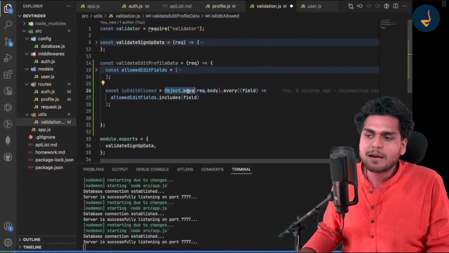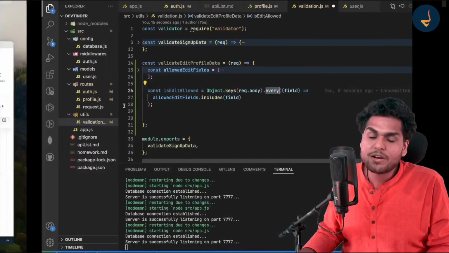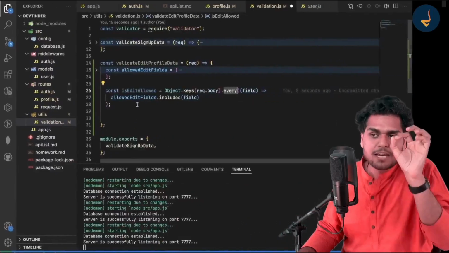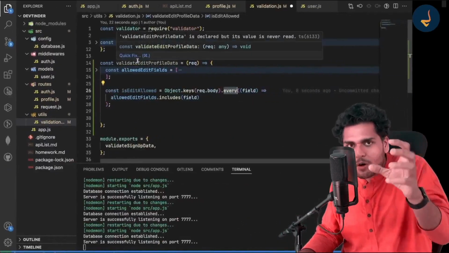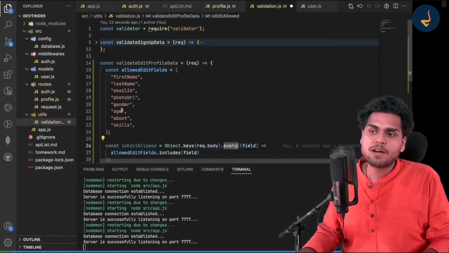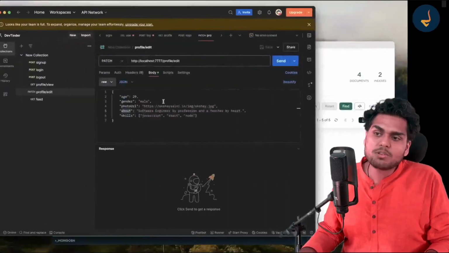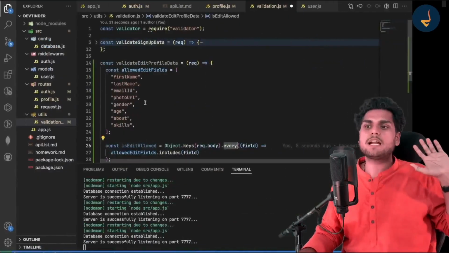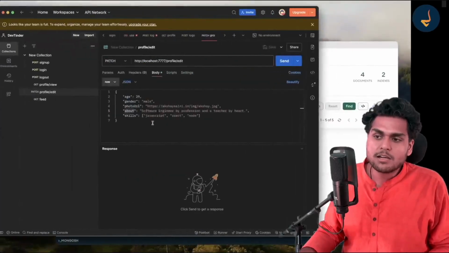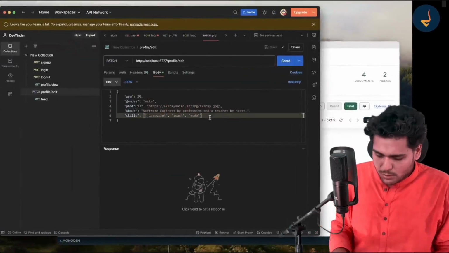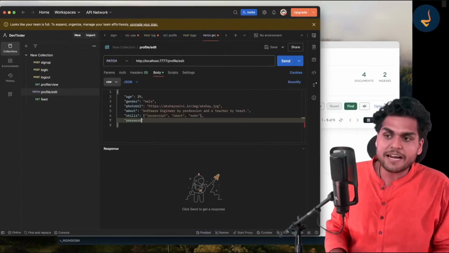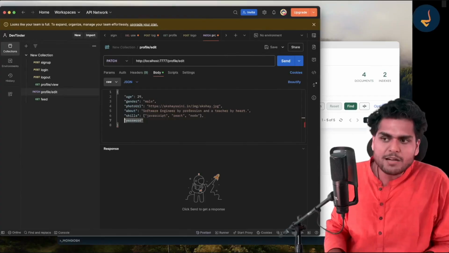And then what I am doing, I am just checking that every field, that means age, gender, photo, about, skills, all of that which is coming from the body, is present over here. If any of the field is not present over here, that means you are not allowed to do that, right? Suppose if the user is also trying to send password, I will just show it to you. If the user is trying to send password over here, it will not be allowed.